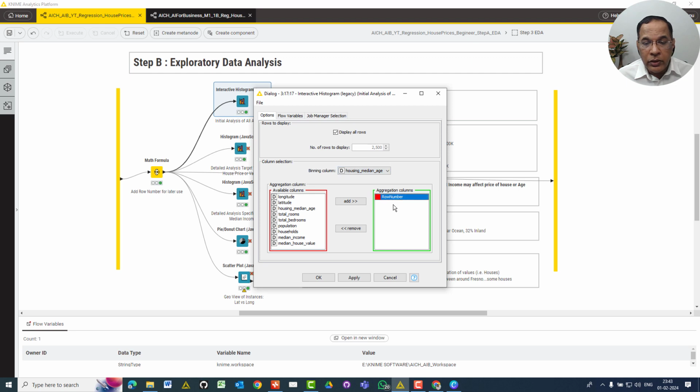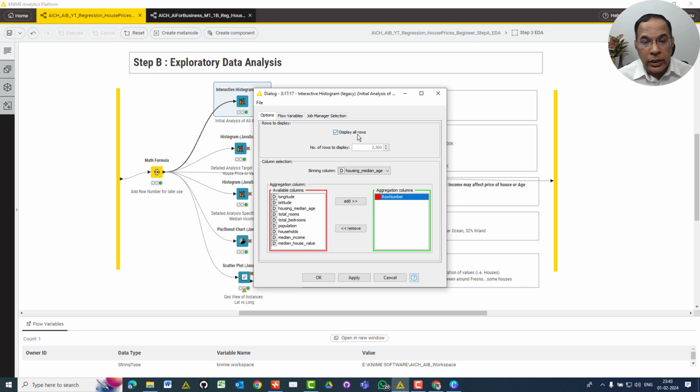Now what am I going to aggregate? So histogram is nothing but a range of values and then the count of those, right? Count of these values plotted in a graph. Now what am I counting? That is the variable that you're going to indicate here. It could be number of rows of data sets. How many records or how many rows are falling between 0 and 5, how many records are falling between 5 and 10, and that kind of stuff.